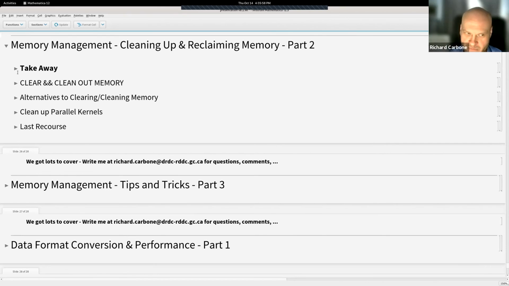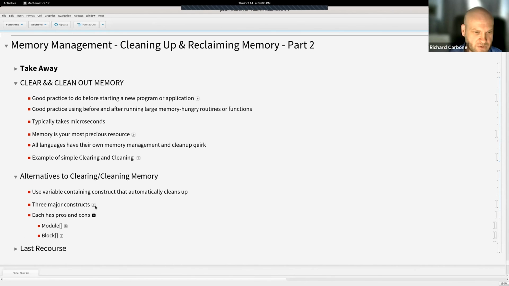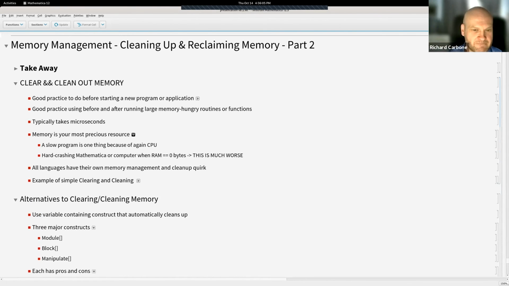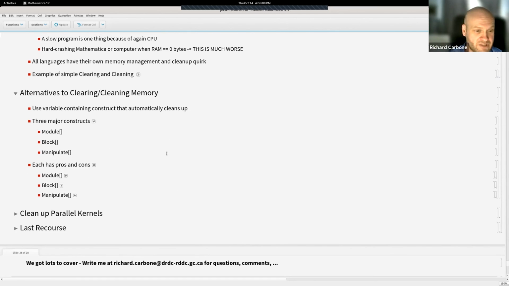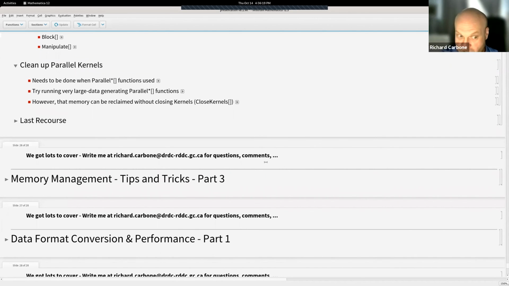Mathematica is pretty good at reclaiming most of its memory, but on occasion it needs a little bit of help. And there are some tricks to getting that memory back. I'm going to have to let you go through those later on. You want to clean up your parallel kernels. The parallel kernels are probably the worst of the bunch. They tend not to release too much of their memory when you've run it. And it becomes especially apparent when you're running very large operations. So if you're running gigabytes of data on a large machine, you're running it many times in a parallelized fashion, you're going to eventually wind up in a situation where there's no more memory left for the kernels. And either the application will crash or Mathematica will crash.